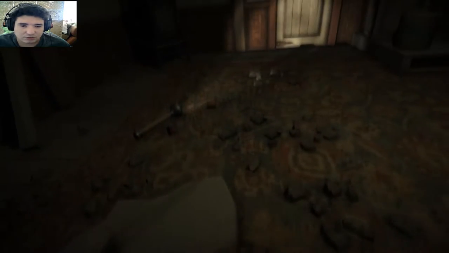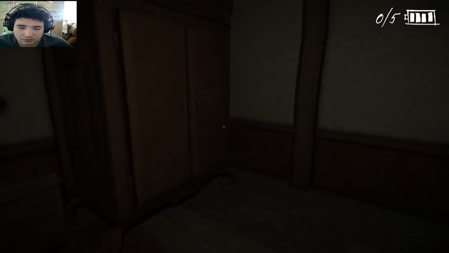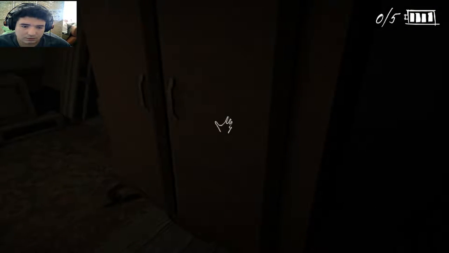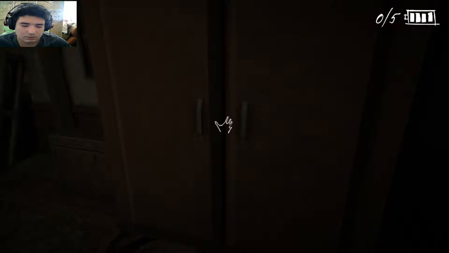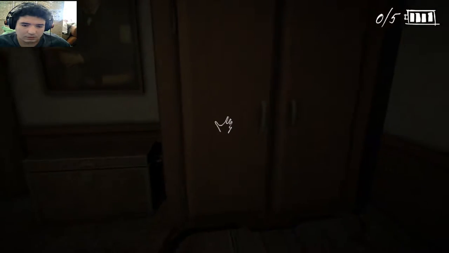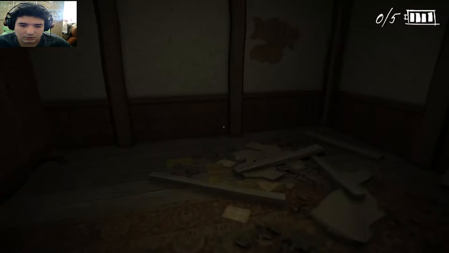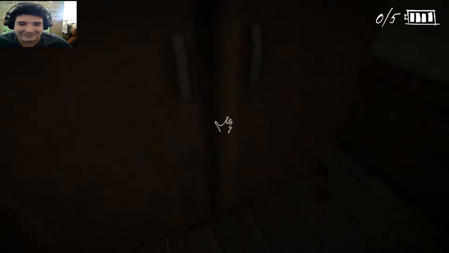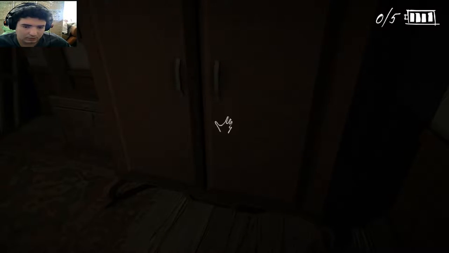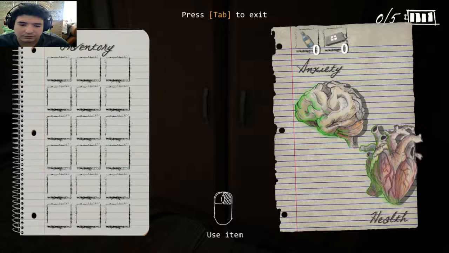So, from what I can understand, it's standard controls, just WASD. Oop, still not in control. Am I? Yep, we're in control now. How do I? So I can sprint. Is it left? Right. How do I grab? Okay. Inventory.